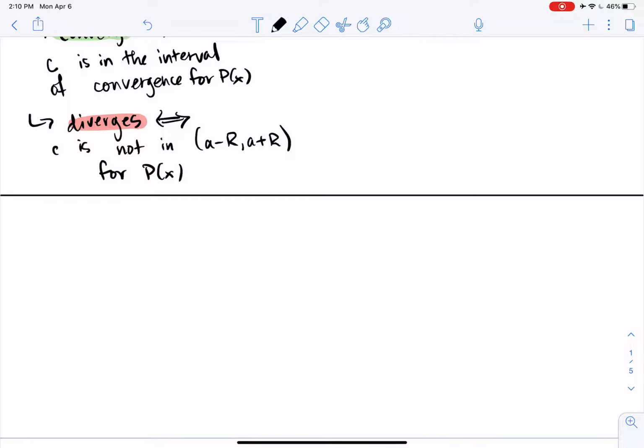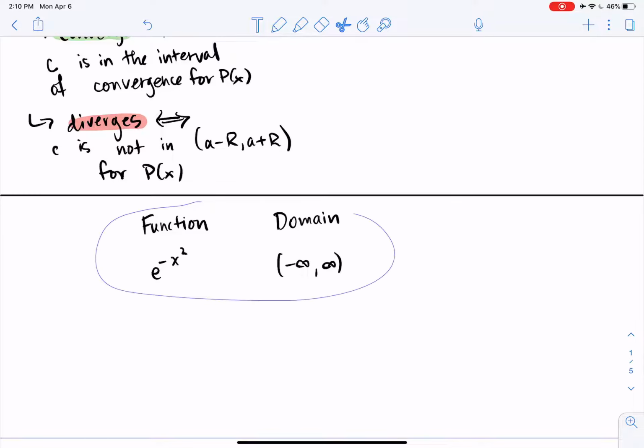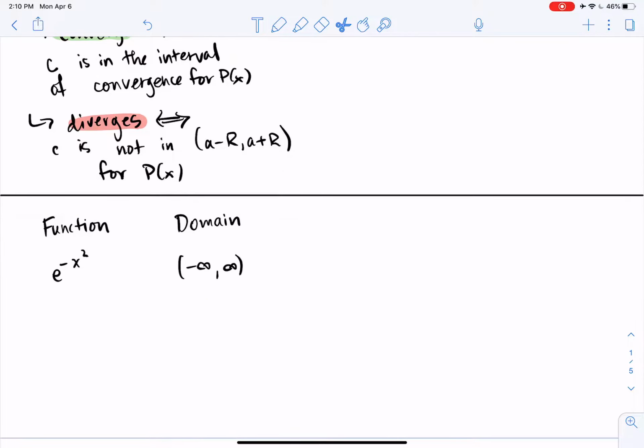Okay, so here's what I want to make a quick note of. You might start with a function. One of the functions I mentioned above was e to the x squared. And well, what's the domain of that function? The domain of that function is everything. We don't have any issues plugging in a real number to e to the negative x squared. We get a finite output. Now, we can actually form a power series, and we're going to do that. We're going to form a power series for this function, and so we'll do that on page 1.